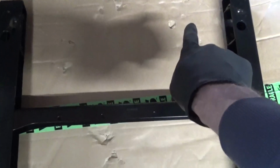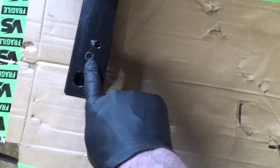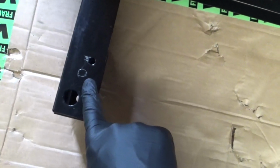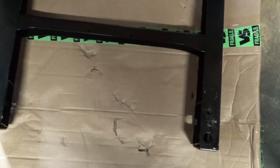So again, the front 2 holes line up, then all we've done is put the seat forward to mark the rear holes there where they need drilling again. So there and there. So we just drill those out to about 9mm, and same process again, mount that back in the van.